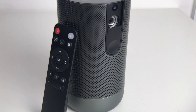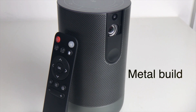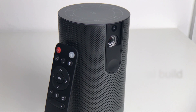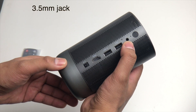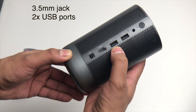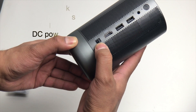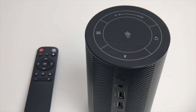It's a good size — not too small and not very big, just that perfect sweet spot. It's roughly as tall as an iPhone 7 Plus, so it's a compact projector. It has some weight to it. It has a 3.5mm jack at the top for headphones or external speakers, two USB ports with one being a charging function so you can use it as a power bank, an HDMI port, and a DC power port.